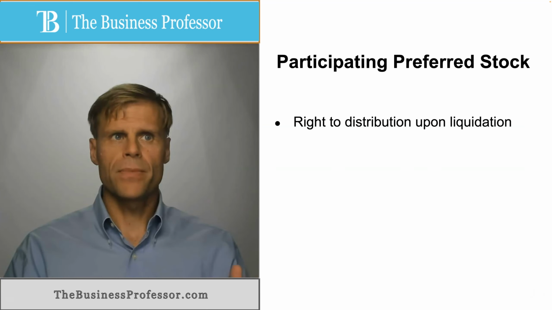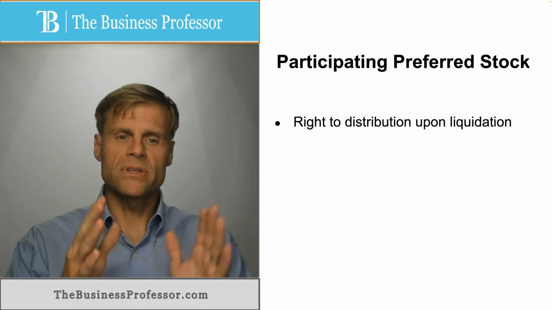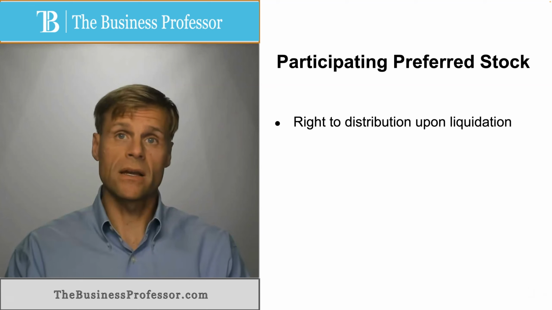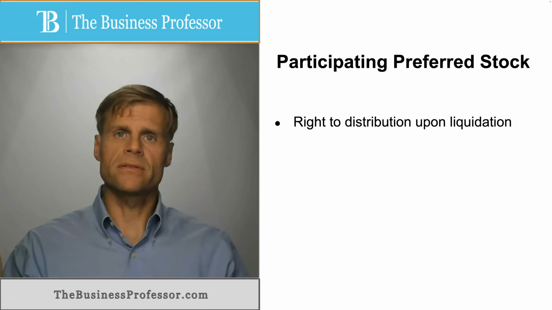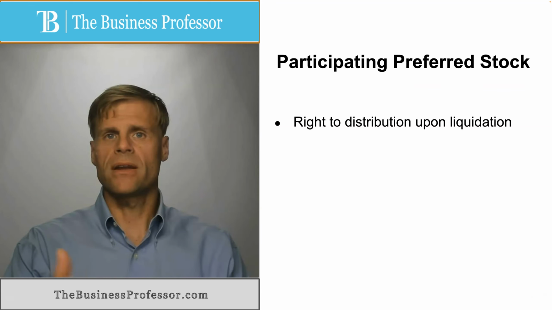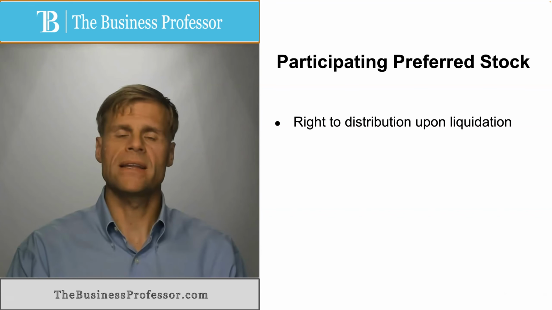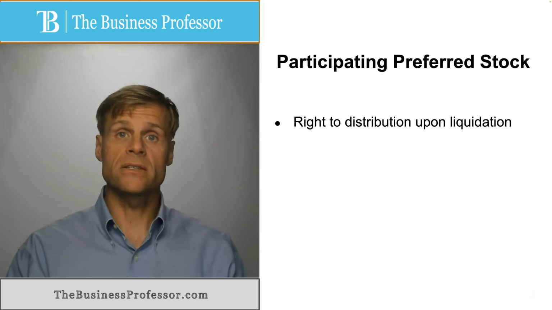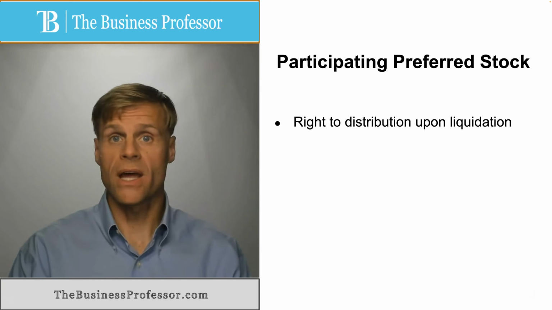This is above and beyond, or separate from, I should say, the percentage of ownership in the company. Because, once again, the preferred shares have a specific right that says, say the company sells out and raises $1,000 and I have a 10% participation right. It means if $1,000 is distributed, I get 10% of that, or $100.